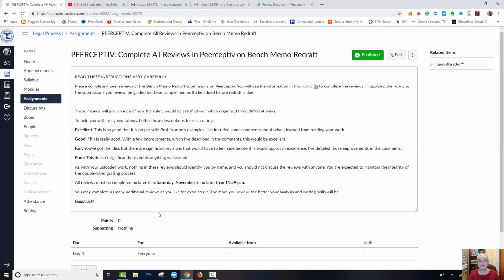The second is that you are graded on your reliable, valid, accurate review. And what we've discovered in Peerceptiv, the people who've used it, I've used it for a couple of years. Peerceptiv has been in use for about 10 to 15 years. It's been studied extensively, and what we find is that the crowd generally gets it right. And so if you deviate too much from the group, your score goes down.